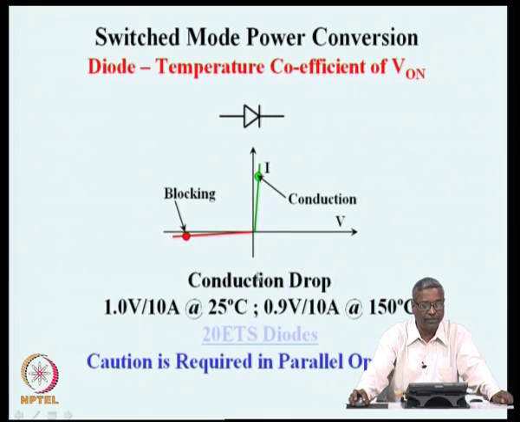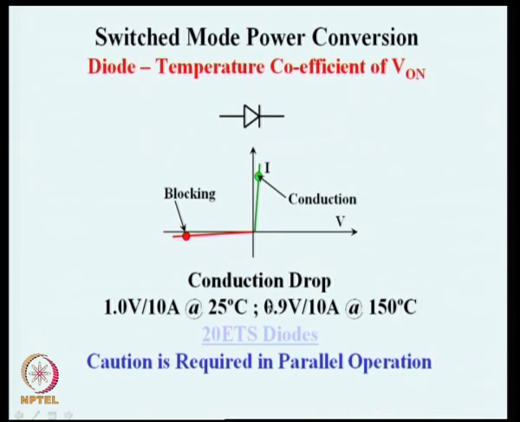Because it has a negative temperature coefficient, that is, as the temperature increases, the voltage across the device drops, parallel connected devices will not have stable operating points. For example, if one of the devices becomes a little hotter, that device will have a smaller voltage drop. So, it will draw still higher current and it will become even hotter, and eventually one of the devices will fail. Now, this is a feature one has to keep in mind whenever parallel operation is done. Diodes have a negative temperature coefficient, and this is an important feature when you wish to operate devices in parallel.